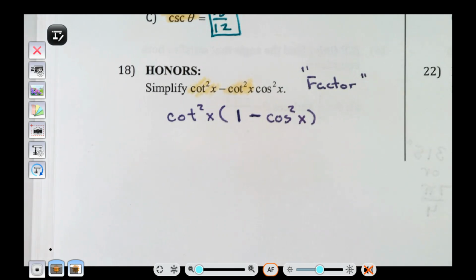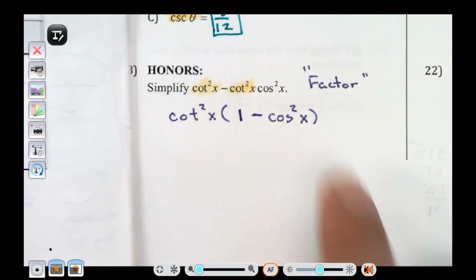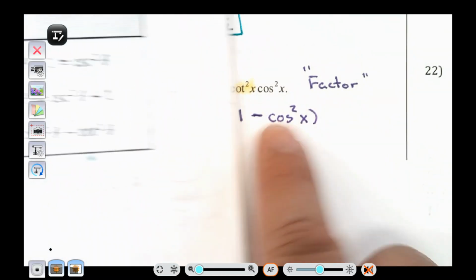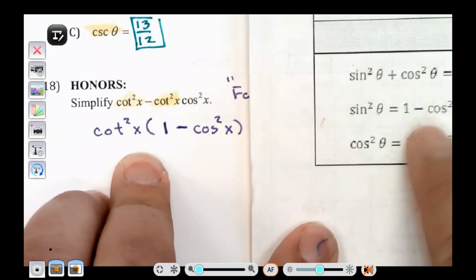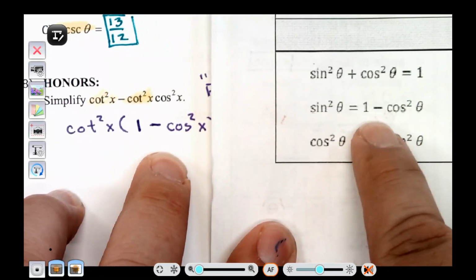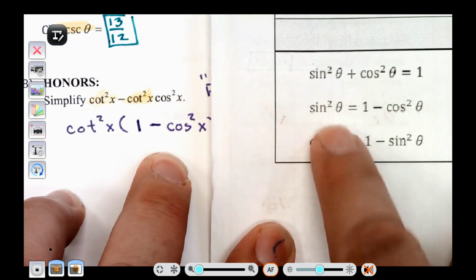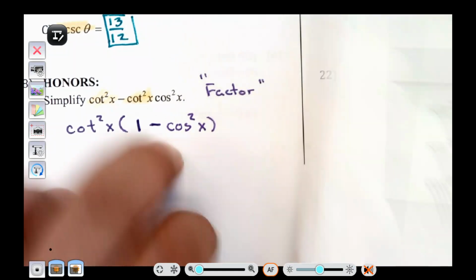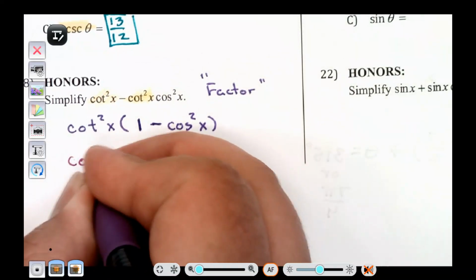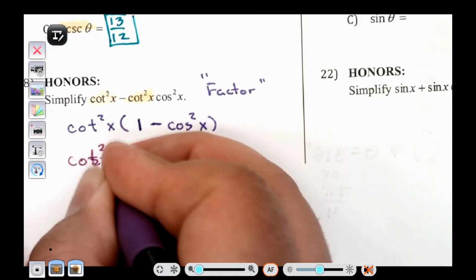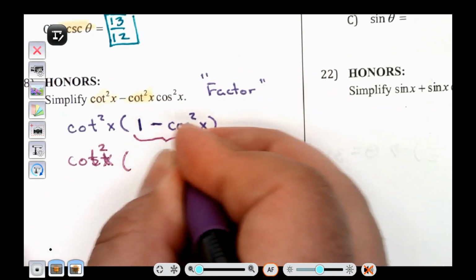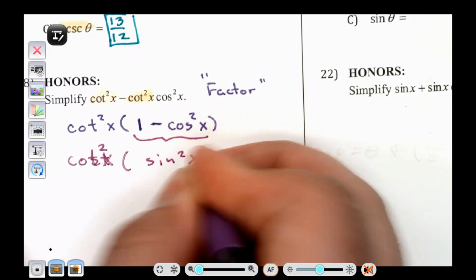A little GCF helped. Now, I do see a lot of powers of 2. When I see powers of 2, this is where we now bring in our identities. So here it is. Remember, honors, you had a whole special thing for Pythagorean identities. And as soon as I saw 1 minus cosine squared, that triggered this idea. Look at what 1 minus cosine squared represents. 1 minus cosine squared can be replaced with sine squared. I know it says theta here. I'll just write x for this one. So according to our word wall, all of this just becomes sine squared x.